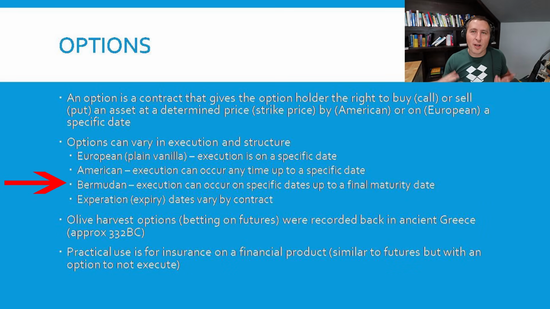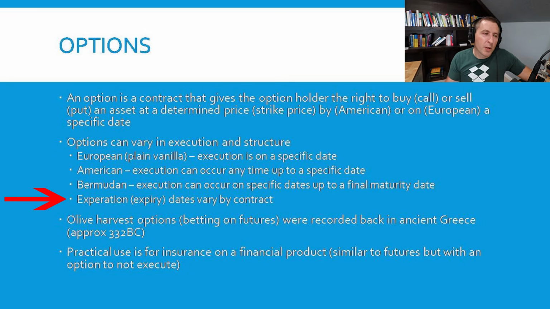And then there's something weird in the middle called a Bermudan option. A Bermudan option is going to be from today to an expiration date, but there are going to be some dates in the middle when you can execute early, but you cannot execute at any random time. You have to pick on that specific date. So let's say it's monthly, for example, and every month you have an option on the first to execute. If you wait until the second, you can't execute till the next first. So that's how a Bermudan option works.